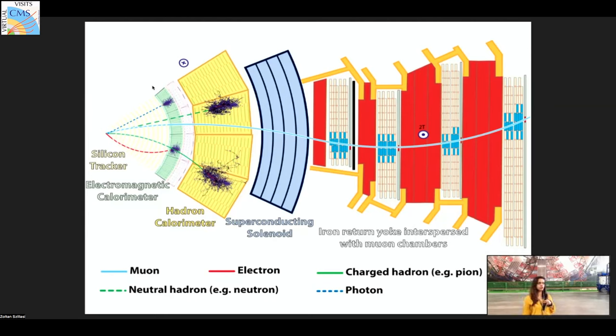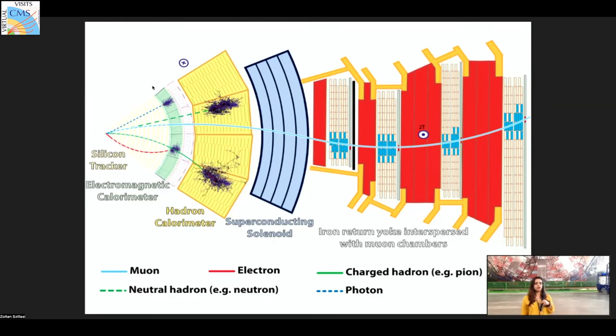Also, another feature of the hadron calorimeter is to measure particles which are undetectable, for example neutrinos. So the hadron calorimeter also measures these invisible particles, using the difference of the energies deposited by the particles on both sides. If on one side the energy is bigger than on the other, the difference in energy is contributed by these invisible particles. So, as I said, the tracker and the electromagnetic and hadron calorimeters are inside this superconducting solenoid, and outside we have the muon detector, because muons are particles which cannot be stopped very easily; they can travel through a long distance.